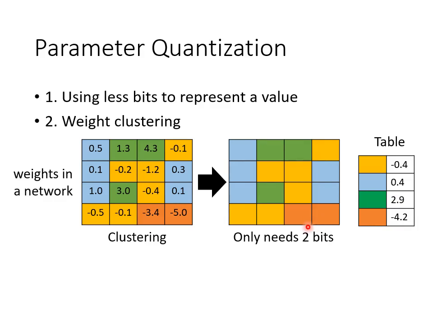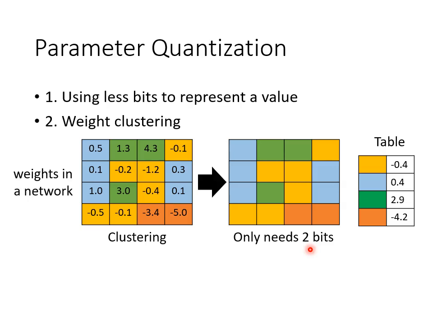What are the benefits of doing this? The advantage of this is, when you save your parameters, you just have to remember two things. One is a table. This table is the record of what value each group represents. What about the other one? What you want to record is which group each parameter belongs to. Suppose you set a smaller number of groups. For example, if you set up 4 groups, when you want to save a parameter, you only need 2 bits.